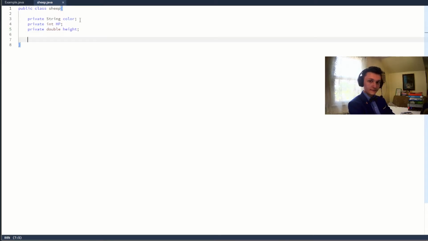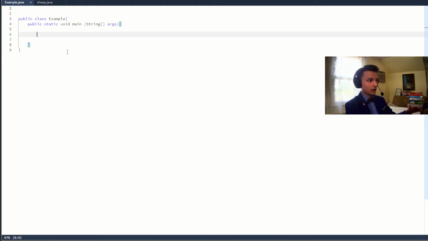From there, I'm going to write a constructor. A constructor, as we've seen in the scanner class, is a method that you call to create an object of the class. Now usually, a class has a default constructor. A default constructor is a constructor that is called if you do not pass any variables into the parameters of the constructor. So let me demonstrate that here in the main method.